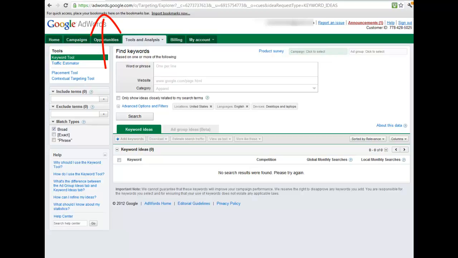There's a home page, a campaign tab, an opportunities tab, etc. AdWords is essentially where we are going to deliver our paid traffic. It's the interface. So when we decide to run our ads, we will be running ads to generate traffic to our websites.